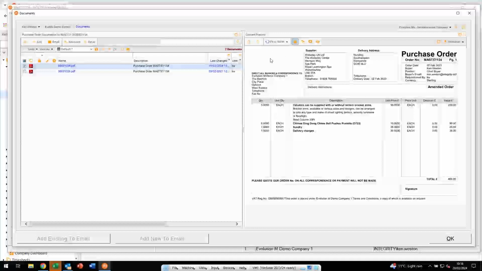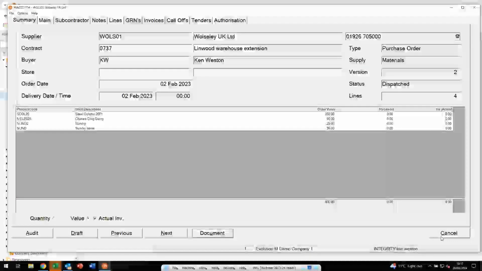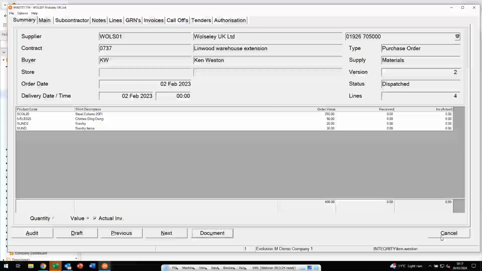Again, your company logo can be included on that. And that would have probably been emailed off to the supplier, along with terms and conditions and maybe other documents. So purchase orders, again, is a subject of separate webinars, which will be made freely available to you should you be more interested.